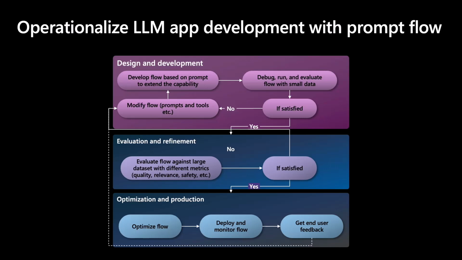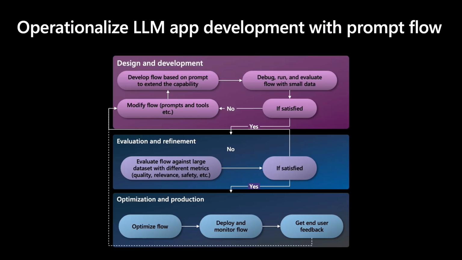Let's take a look at the end-to-end lifecycle a little more in depth that we talked about on the previous slide and see where prompt flow can help. In those early stages of design and development, we need to be able to design our logic, our prompts, and our LLM calls. So this is where that visual graph that we saw comes into play, and it lets us easily build and modify our control logic. And once we've built and debugged our flows and we're satisfied with testing on a small amount of data, we can move on to the next stage of the process.